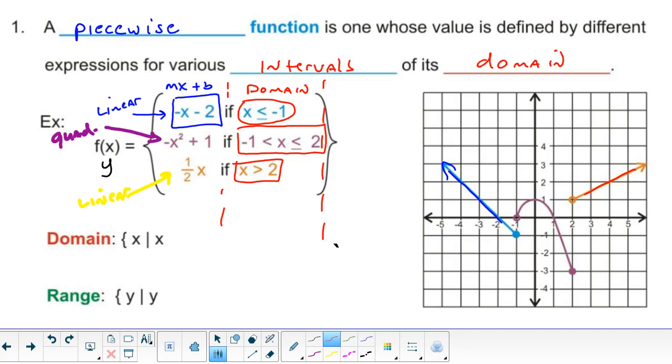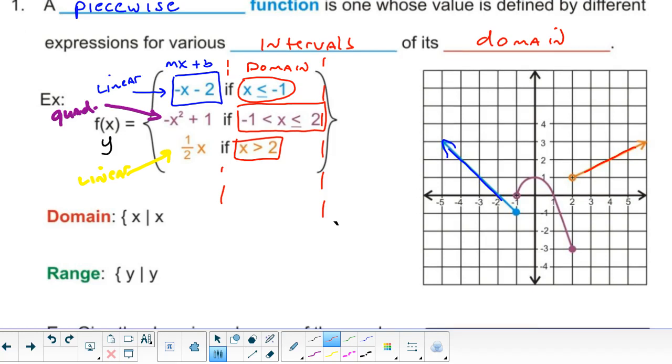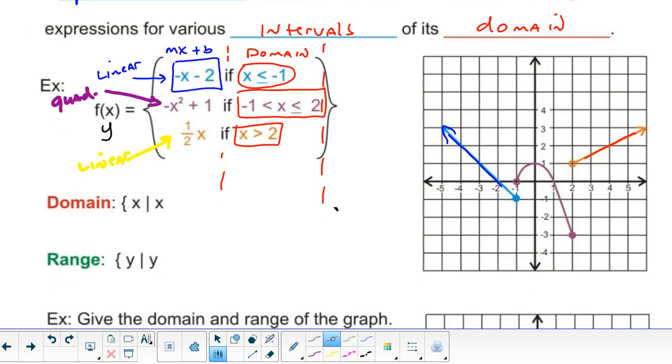Okay? All right, so all those pieces give me the blue piece from the blue, the purple piece from the purple, and the orange piece from the orange. Now we want to find the domain: what possible x values do we get when we put the blue piece together with the purple piece together with the orange piece. So I'm going to do the domain right on the x-axis. I always like to go lowest to highest x value.